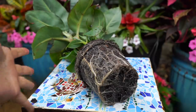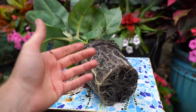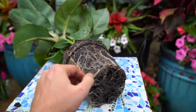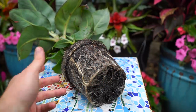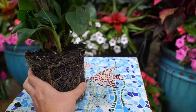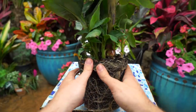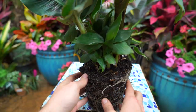If this were a heavily root bound plant, I would take a very sharp sterile knife and start cutting away at the roots that are wrapped so incredibly tightly there's not much I can do with them. You can also take a chopstick and work it in between the roots and tease them out. The main thing is I just want to get it to a point where the roots don't look like they're moving in a circular pattern, so that when I pot it up there'll be soil in between those roots and not just a big mass.